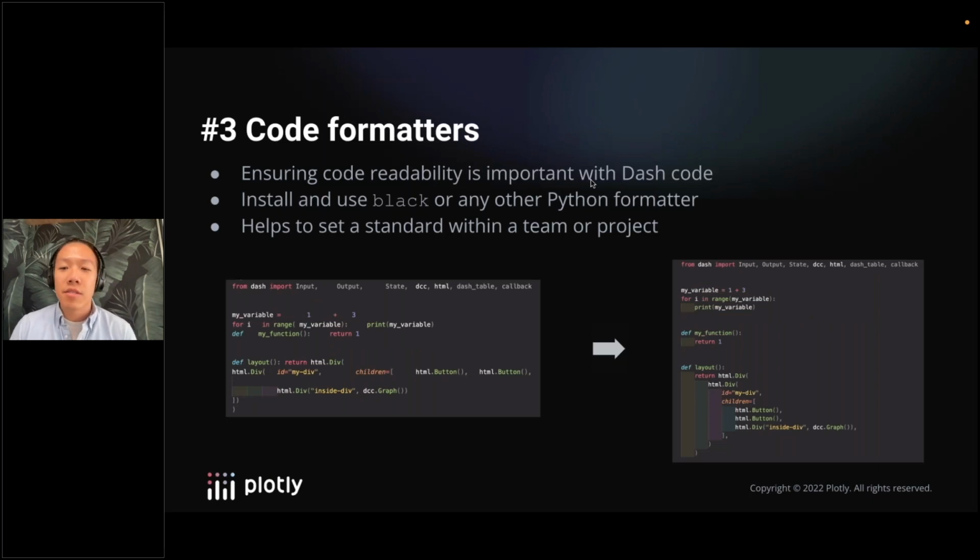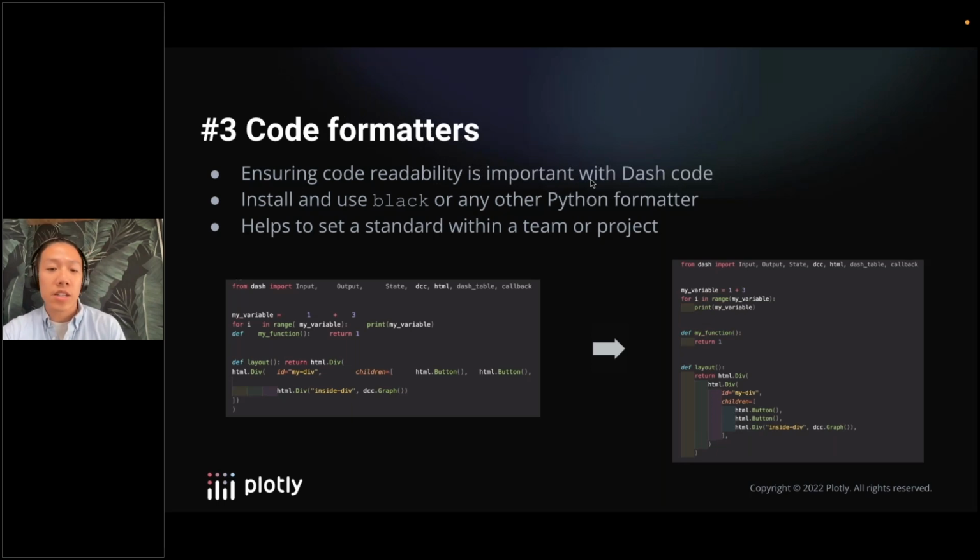On the topic of code formatters. So we've mentioned readability a few times. Obviously, it's an important issue regardless of whatever kind of software you're developing or what programming language you're working in, but I think readability is especially important when writing Dash code because you need to be able to visually parse your layout as you're building it. So across the professional services team, we all use Black as our main Python formatter of choice, but when you're working on a team, it's not as important which code formatter you're using, rather that you're all using a shared format configuration.